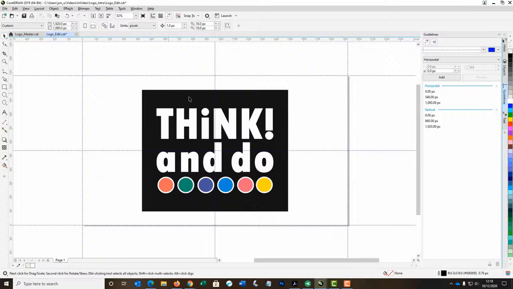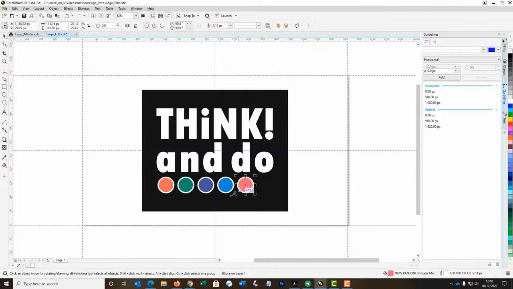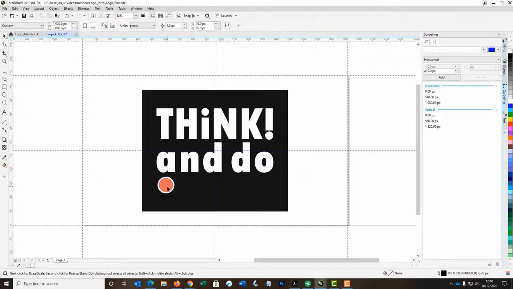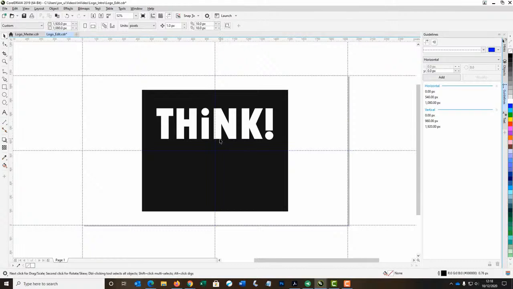Now, it's made up of a black background, the words think, the words and do, and I'm going to split each of those up now. And I'm going to show you how I do that simply by deleting the bits I don't want on each thing. So we're going to start with the black background.